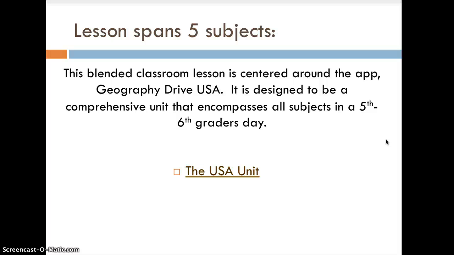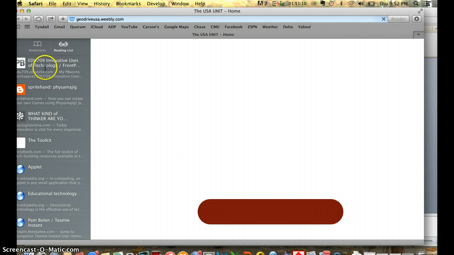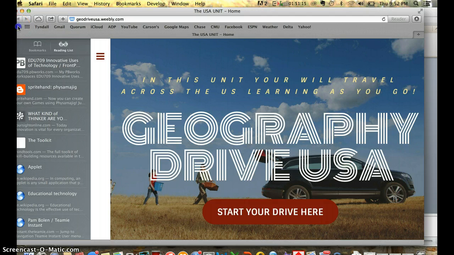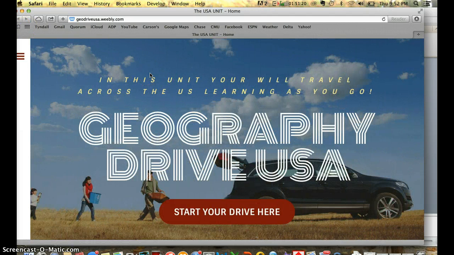And I figured it fit the sixth graders, maybe fourth, depending on how it was structured. So I created a Weebly page, a class website, so the students would be guided through the unit.